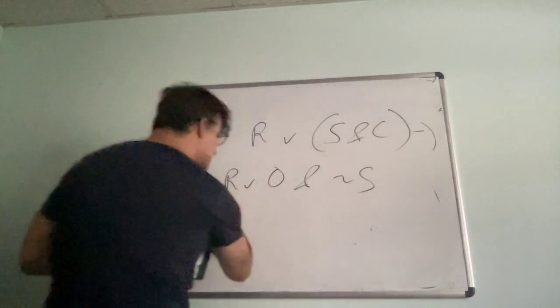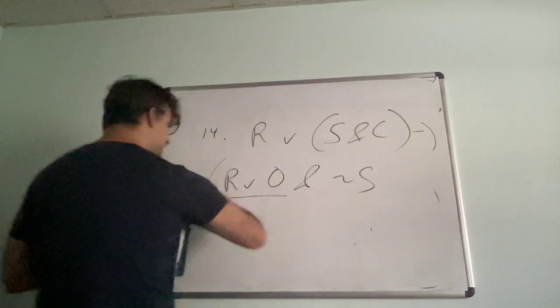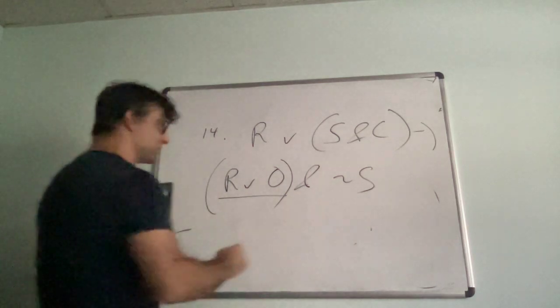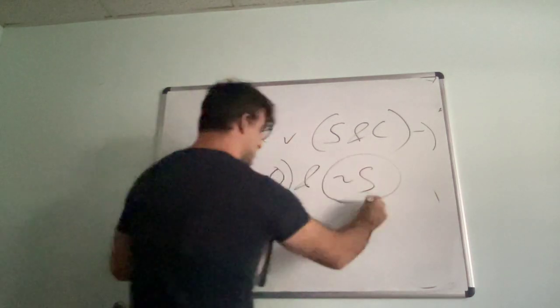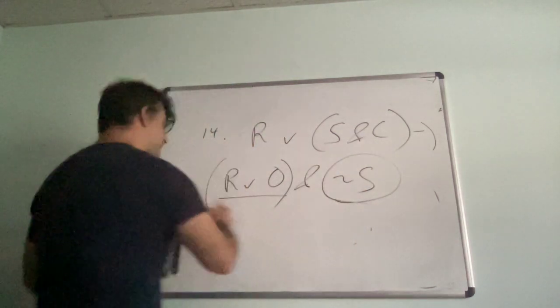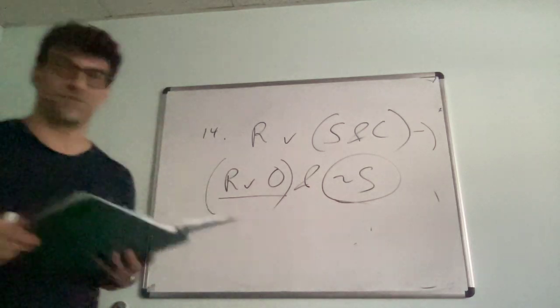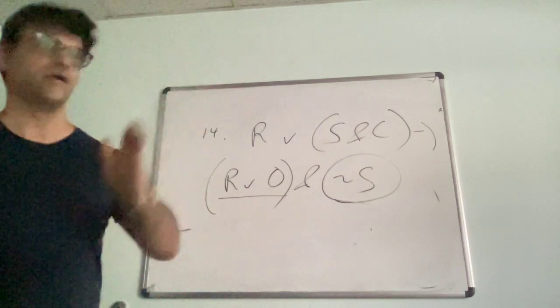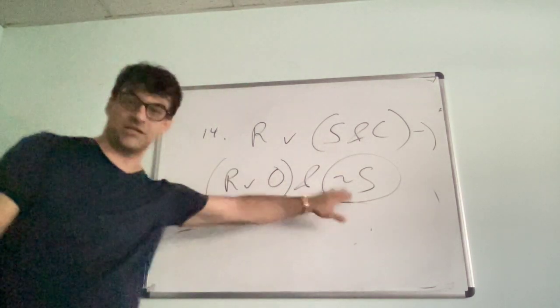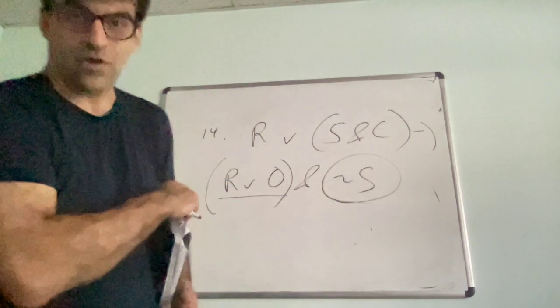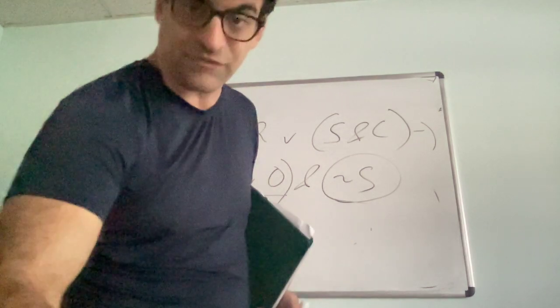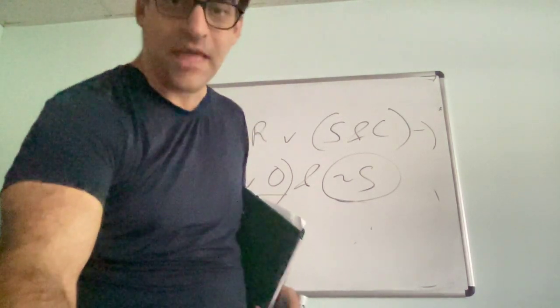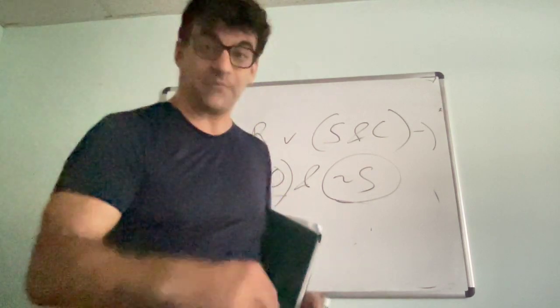All right, so those are your connectors, and this is grouped together. For one thing, it's one of these. I'm not saying which. And in either case, it's not sunny. Two things are true. It's not sunny, and I'm not sure if it's raining or overcast, but it's one or the other. Definitely not sunny. I haven't looked outside. It was raining before. It's either raining or overcast, but I can tell you it's not sunny. Okay, this is a longish video, so I'm going to call it there, and we'll pick up with this on Monday.